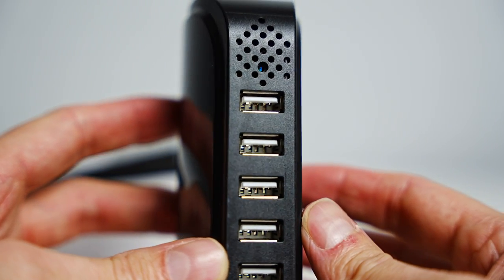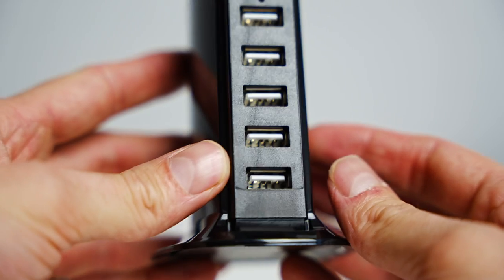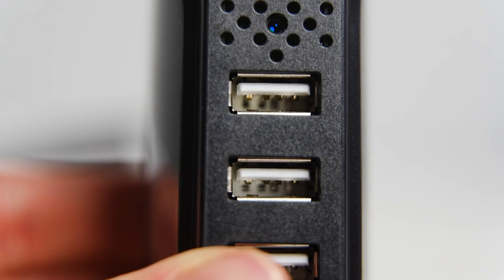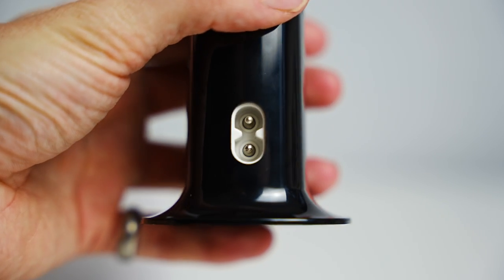On the front you have the 5 USB ports and the camera. Here you can see the camera hidden behind the bigger hole. All 5 USB ports work, so you can charge your phone and other devices, but at the same time record what's going on in that room for extra security. The body of the USB hub is made of plastic.